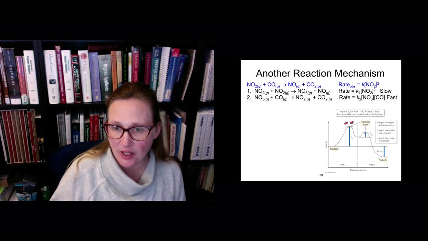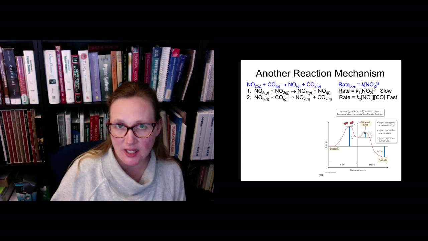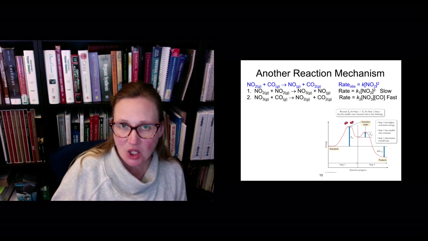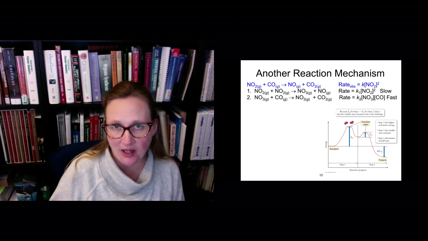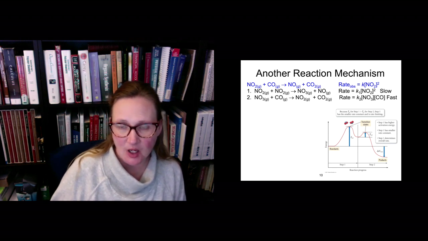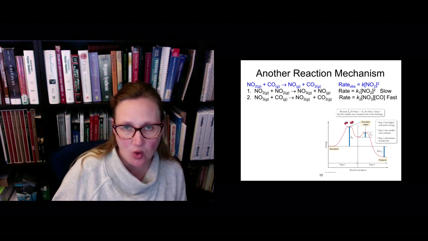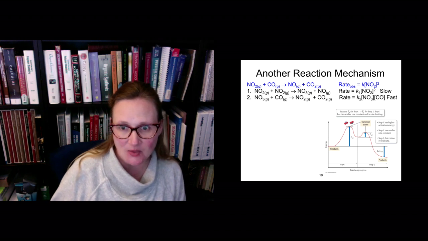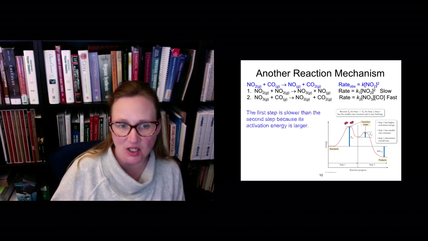All right, so this is the reaction coordinate diagram that we've seen before, but remember, each of these steps has its own activation energy associated with it. So we described step 1 as the slow step, so it's going to have the largest activation energy. Okay, so the first step has the largest activation energy.